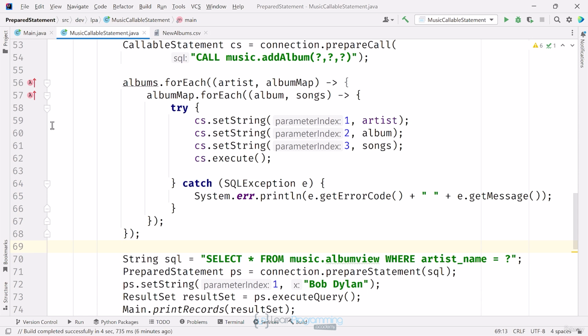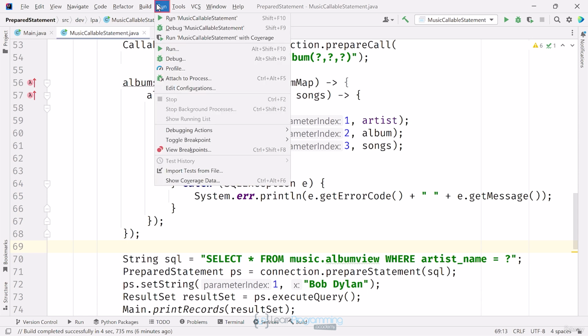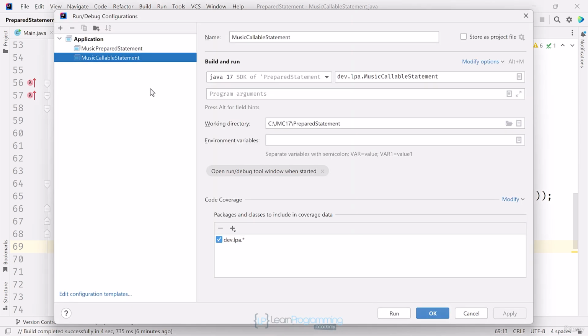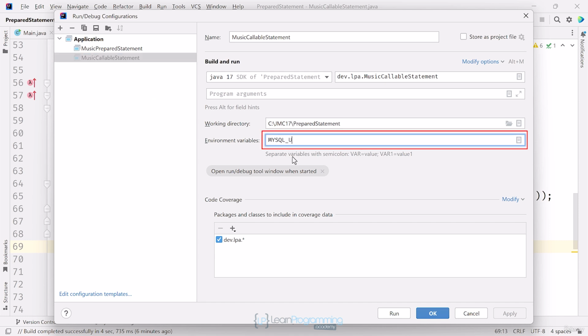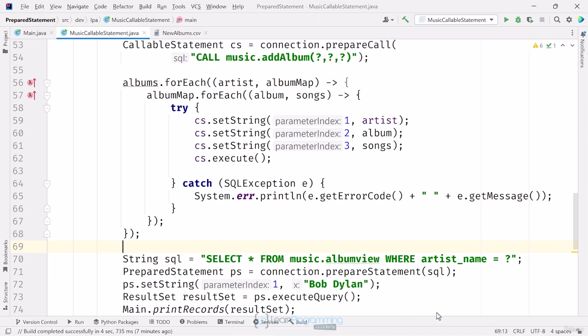Before I run this, I have to set up my system environment variables as usual. I know for the challenge video, I used environment variable names that didn't include the underscores. I hope that didn't confuse you. It doesn't really matter what the variable names really are, but I'll switch back here and continue with these names moving forward. That's done in the run configuration. Once I have that set up, I'll run this code.